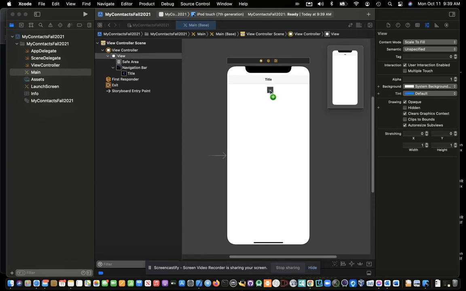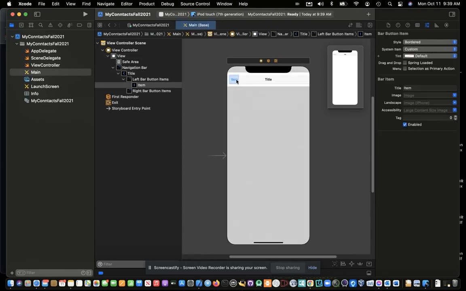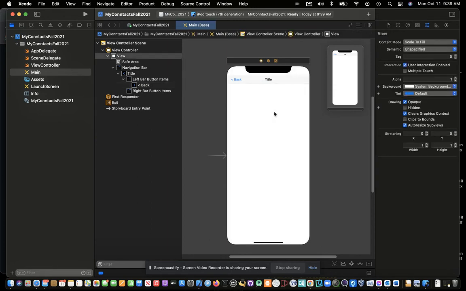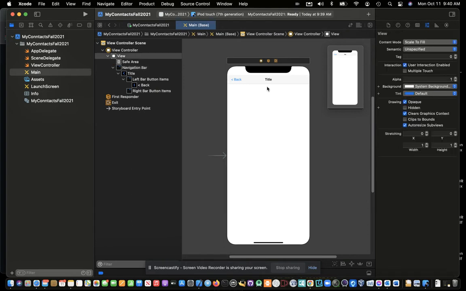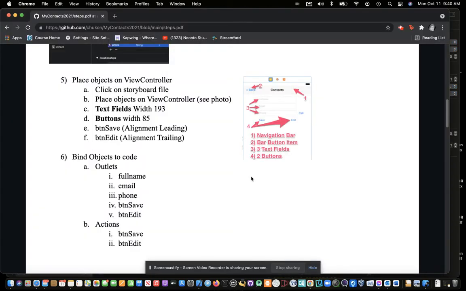Over here to the left, this is going to be the back button. Click on that item and let's rename it less-than symbol back. And we're going to do 3 text fields, full name, email, phone.